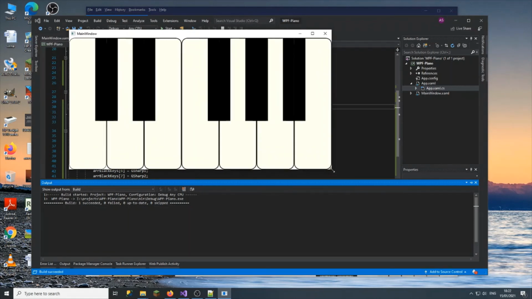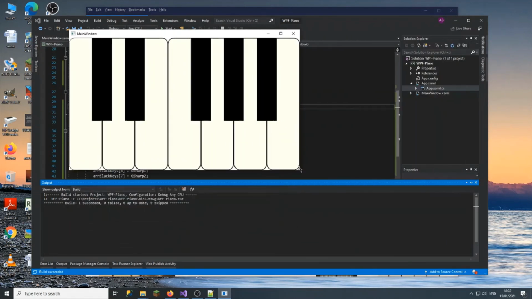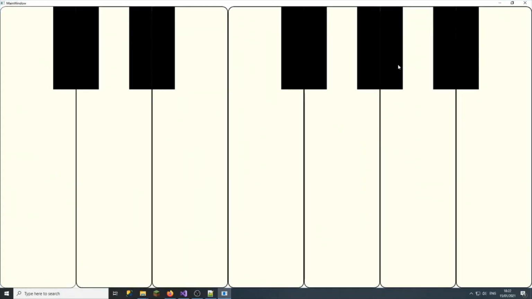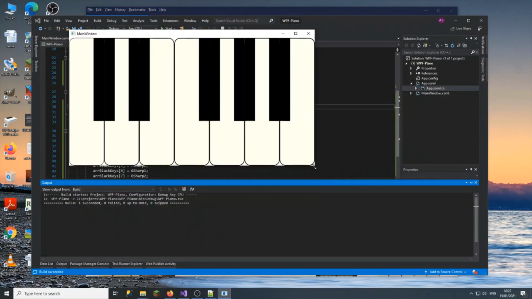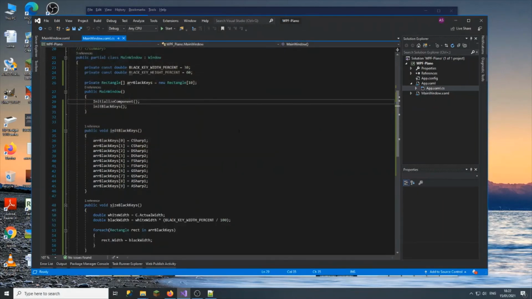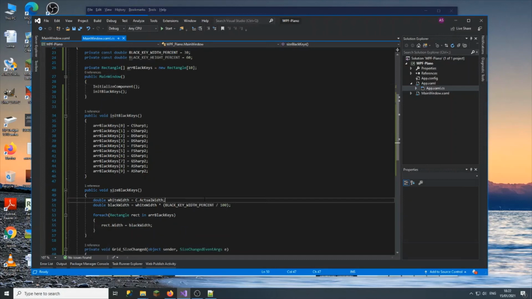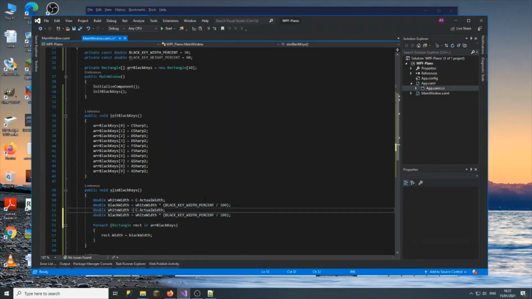Okay. Yeah, this is fine. The width is being handled fine. We just need to take care of the height also. So we're going to use the same trick here. Just like we did for the width, we're going to do it for the height.